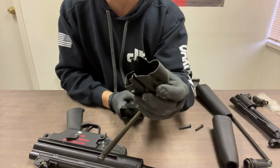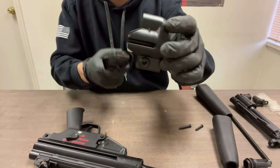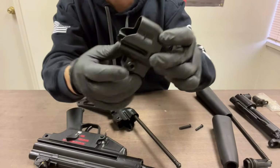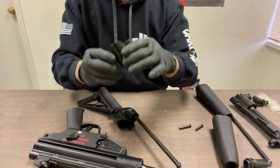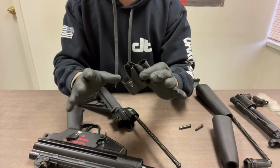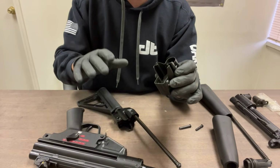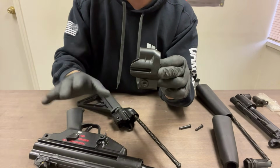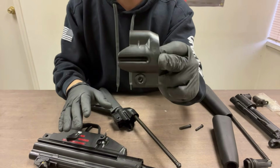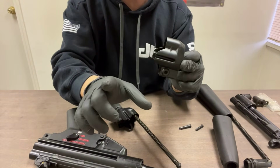So that follows up to, what if you get one that has a cut G3 cap but has not been restruck? And that's very common. I would say 95% of the A2 stocks made for the HK33, the HK53 that have a metal cap that are available on the market today are going to have a cut down G3 cap that has not been restruck. What does that mean for you?